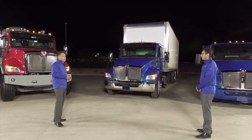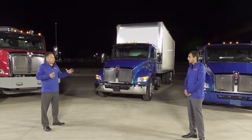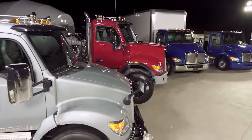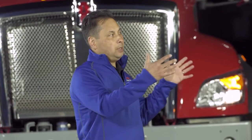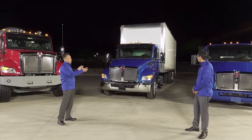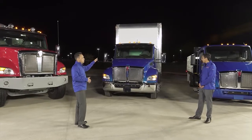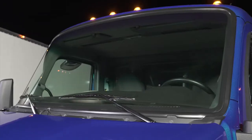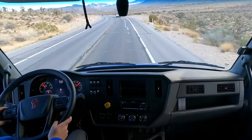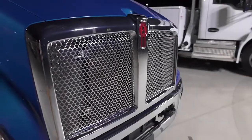Absolutely. When we did the interviews with customers and drivers, one of the most important things they wanted is the bigger and wider cab to have three-person seating. So we took our heavy duty 2.1 meter and we modified it to fit the medium duty chassis. To match the wider cab, we had to redesign the hood, but also keep the sloped hood for greater visibility. Combined with the wide hood, you have a panoramic view in front of the truck and gives you better ground strike visibility. They both have the redesigned grille and crown.